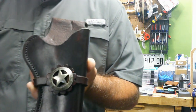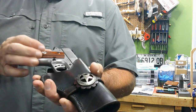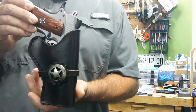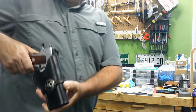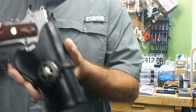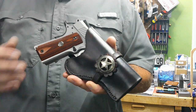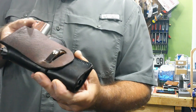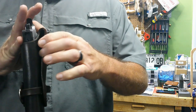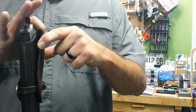You can see it turned out really nice. The fit is great. It looks nice. Goes well with the wood grips, the dark brown. Here's the back. There's where the belt goes. So it's going to be a nice snug fit.